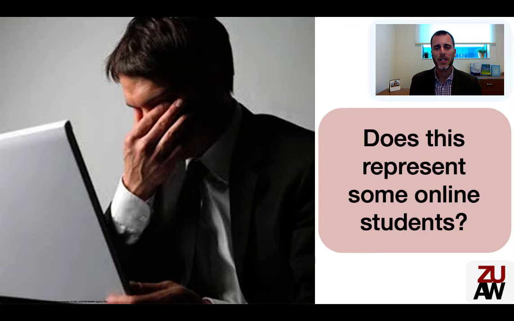What are the signs that some students might be represented by this image? Perhaps isolated, perhaps they're feeling alone, disconnected from their learning, disconnected from their faculty member and other students. Perhaps there's no rapport or relationships between the students and also the faculty instructor and the students. Would learning be optimal under these conditions?